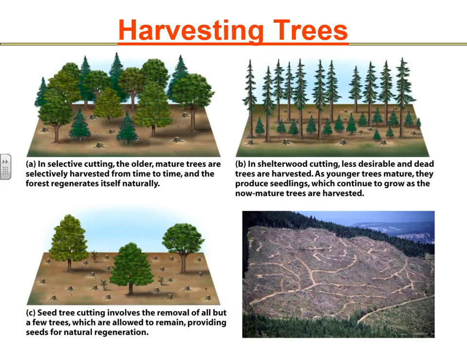And then we have the seed tree cutting, which is in the bottom left-hand corner. Again, the timber company is going to come in and remove most of the trees, leaving a few trees behind to provide seeds for regrowth of the forest. And then the bottom right is going to be the clear cutting. And that is going to be the most profitable for a timber company, but the most harmful to the environment. And again, if it's done on the side of a hill or the side of a mountain, many times the soil is going to erode, leaving no soil, no nutrients for trees to regenerate. So it can cause kind of like desert.